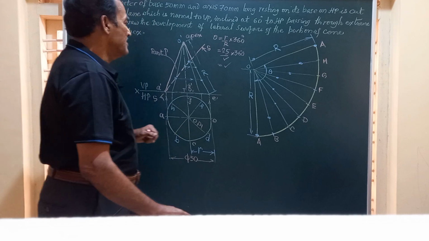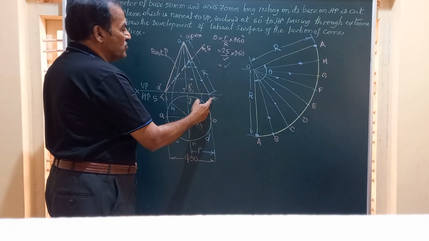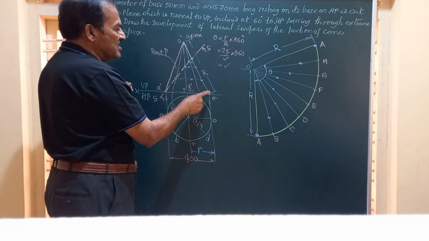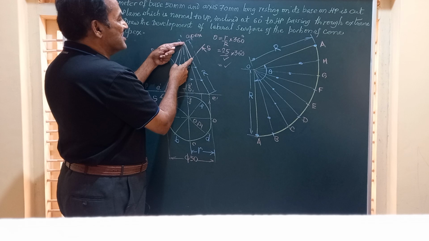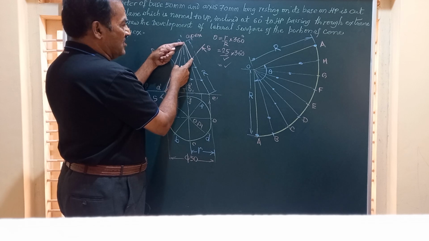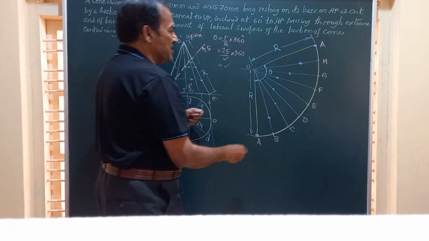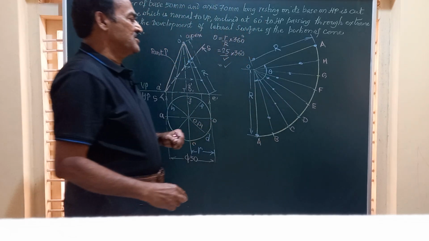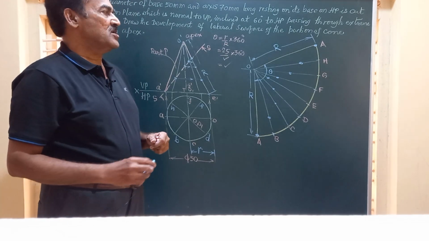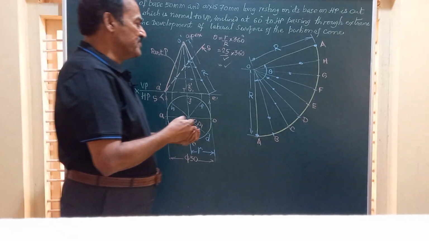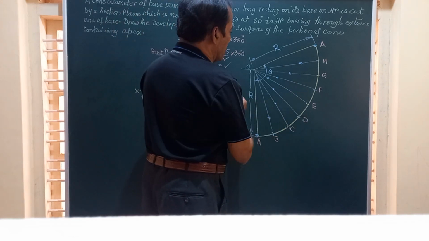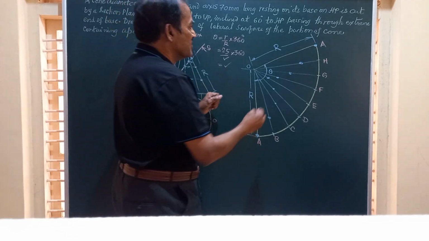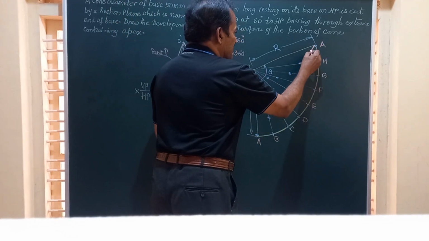You got the point? Friends, finally, the end generator O dash E dash is cut at this point by the section plane. This is actually the true length. Simply take this distance from O dash to this point on the last generator. Mark on OE. So friends, we are going to mark it somewhere here. Friends, we have got the points marked on all the 8 generators of this cone. So we are going to join all these by a smooth continuous curve, as in the case of all cylinders and cones. So friends, I am going to join like this.